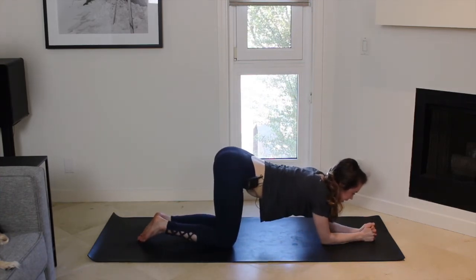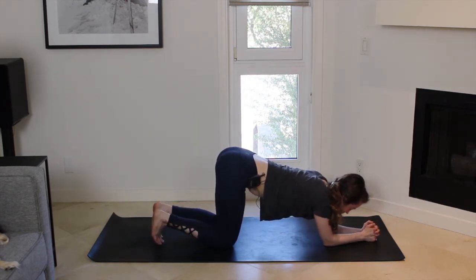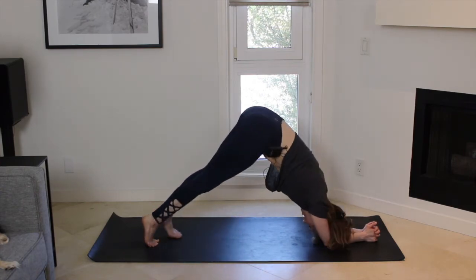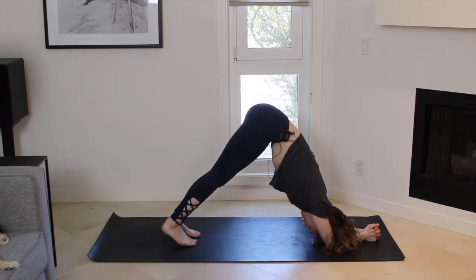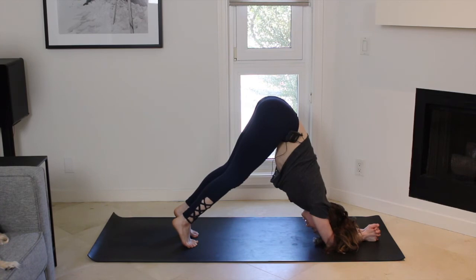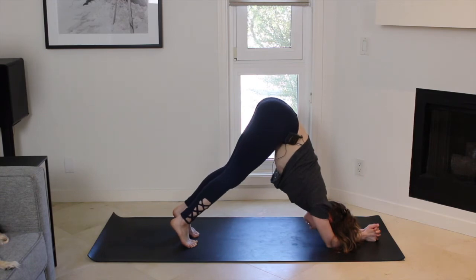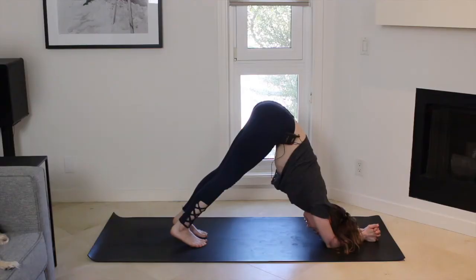Walk your elbows in a little bit more so they're right inside the edges of your shoulders. Scoop the navel in, let your head go. Lift the knees up, and then walk your feet in. So it's kind of like downward dog, but you're on your elbows. A little bend in your knees, stick your tailbone up, reach the heart forwards, and then let your head drop down. You can play with maybe lengthening the heels down, maybe walking the feet in closer.